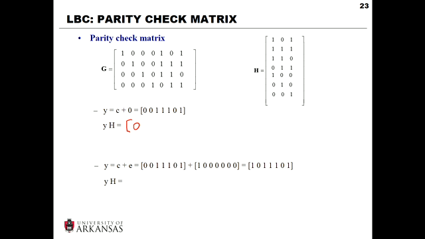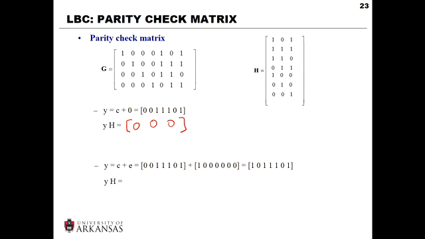Similarly, for the second element, it's the first row times the second column. So we are going to have the third, the fourth, the fifth, and then the last one. So again, it's a 1 plus 1 equals 0. And for the last column, we have the third, fourth, fifth. So we have a 1 here, then we have another 1 here. So again, it's 1 plus 1, so this is a 0 here.